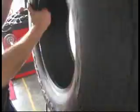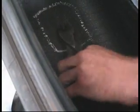Maybe look around for your... I feel a nail in there. Got a nail in there. What you got? Nail right there. Yeah, you got a nail. All right, I mark it like this. I know where it is in here, too. Very handy because you'll forget. There you go. Simple as that.